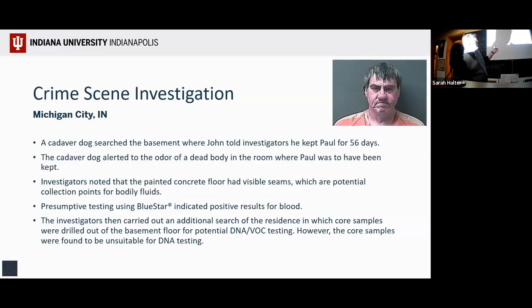So I noticed another important detail here is that DNA was not possible. I was actually asked this by a member of the jury: why didn't you have DNA? It's not that they didn't try, it just wasn't possible. The samples were not suitable for DNA analysis.